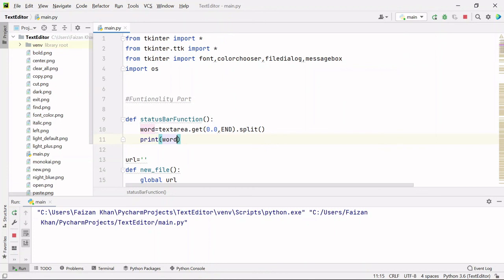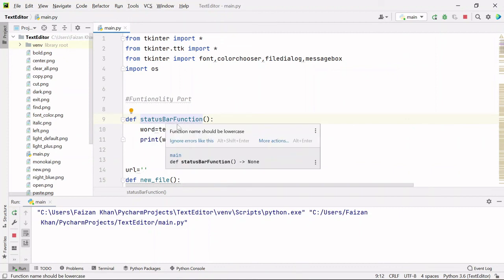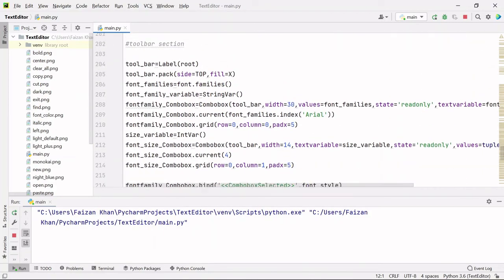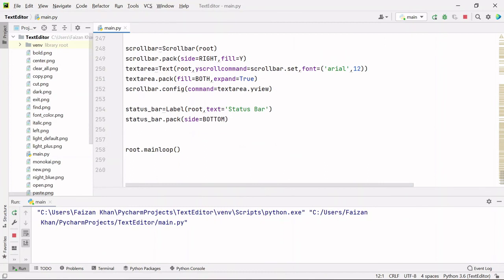okay, we also need to call this function. So how will we call it? We need to call it with the help of our text area. If I try to call it from here, if I write text area, you can see we are getting a red line because this variable is not defined here. So we need to call it through text area after we have defined it. Just below where we have defined our text area, we can use it. So here, if you see, we have defined our text area, so this variable can be used just below it, or inside any function.